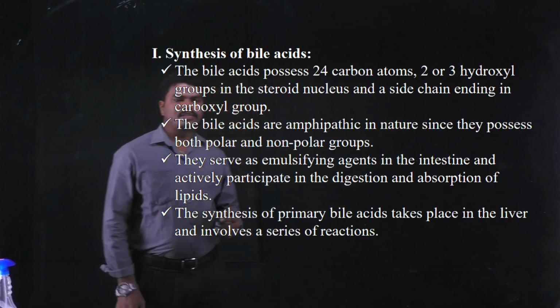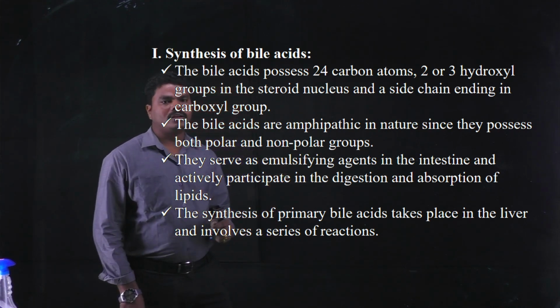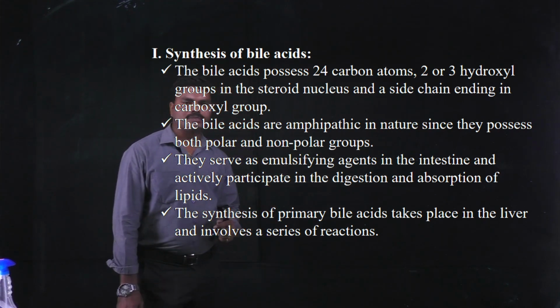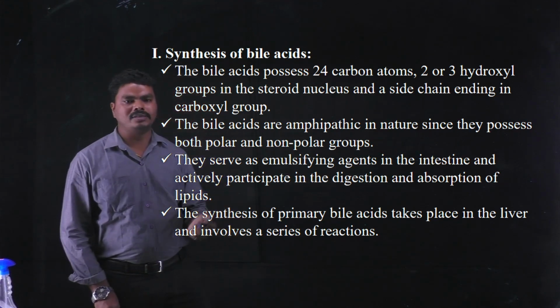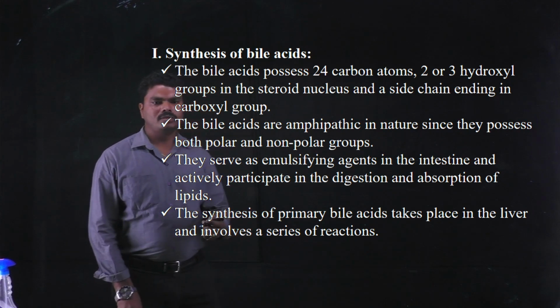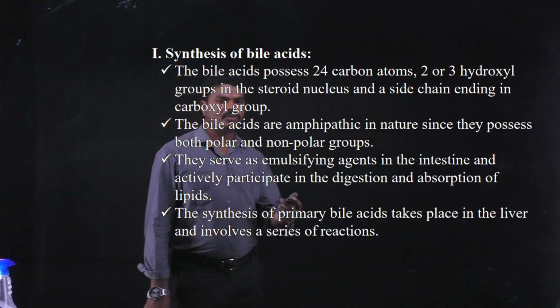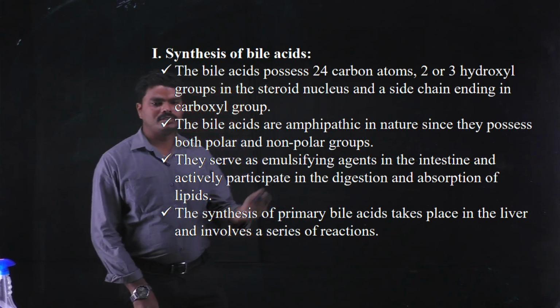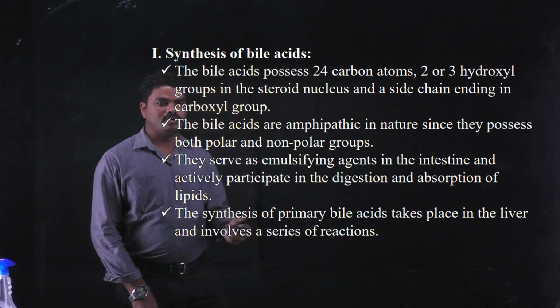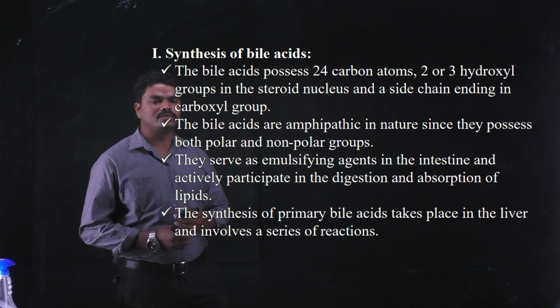So here we can see the biosynthesis of bile acids from cholesterol. We know that cholesterol acts as the precursor for the synthesis of bile acids, steroids, some other compounds like coprostanol and cholestanol, and vitamin D is also produced from cholesterol. So we can see the biosynthesis of these compounds. First, we will see the synthesis of bile acids from cholesterol.